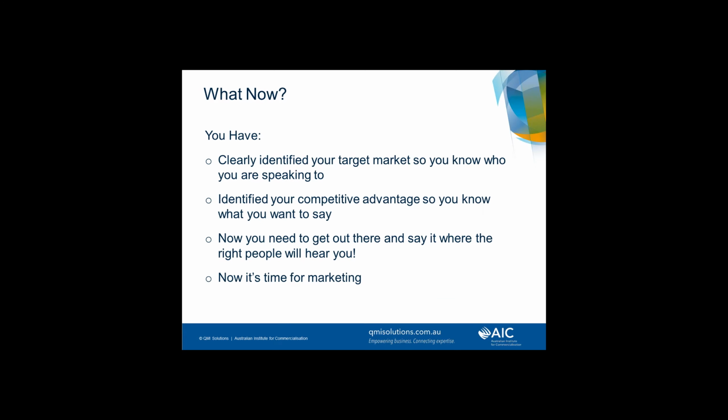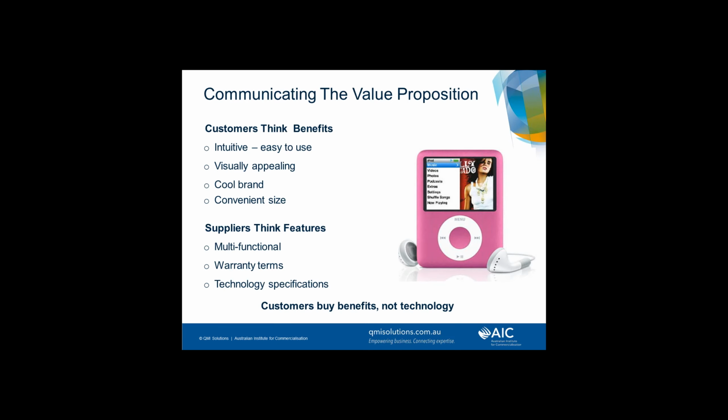So, what next? You know your target market, you've identified your competitive advantage and you know how you're going to promote it. Now you need to get out there and do some marketing. Now I'm only going to cover this briefly, but I'll come to the most important point, which is understanding your value proposition. Customers buy benefits, not technology. What's the benefit of the iPod? Well, it's good looking, it's easy to use, it's a lot lighter than carrying around those 1980s boom boxes. It's visually appealing, it has a good brand, it's very convenient. That's how a customer views the opportunity of the iPod and the music. They can have all of their music easily available.